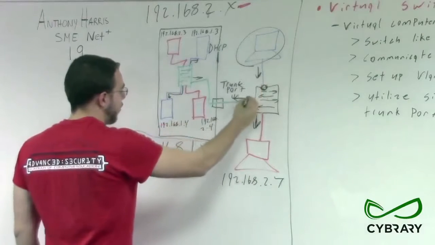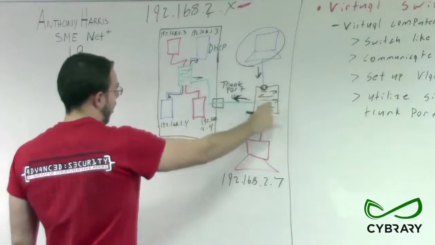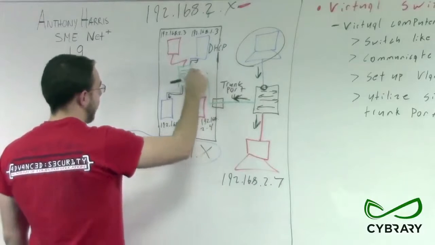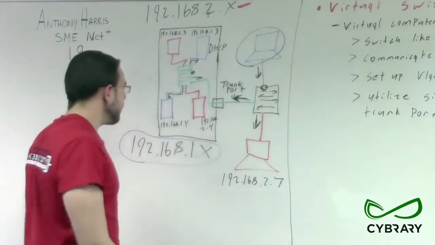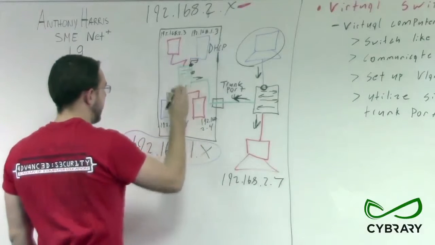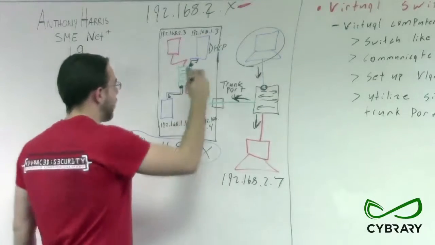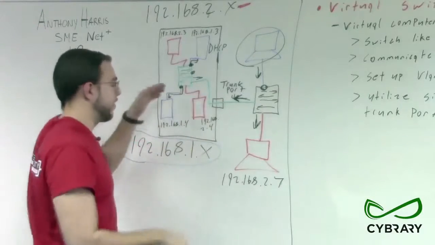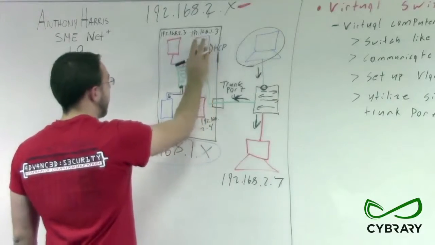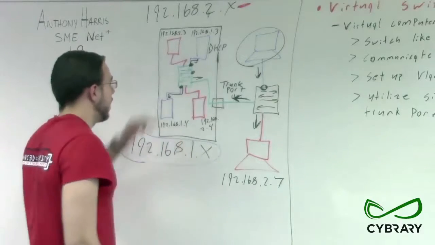It sends out a DHCP request, which is a broadcast request, over our switch through our network interface card, over our trunk port, and to our virtual switch. Our virtual switch we have set up so that our computer that is virtually connected here and our computer that is virtually connected here are both on the blue VLAN. So it'll go ahead and pass that DHCP discover message on to 192.168.1.3 and 192.168.1.4.